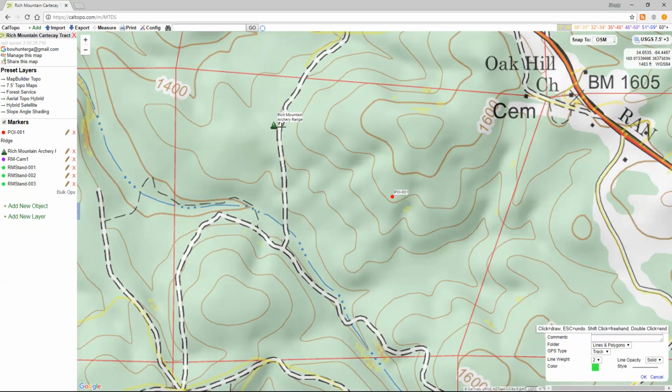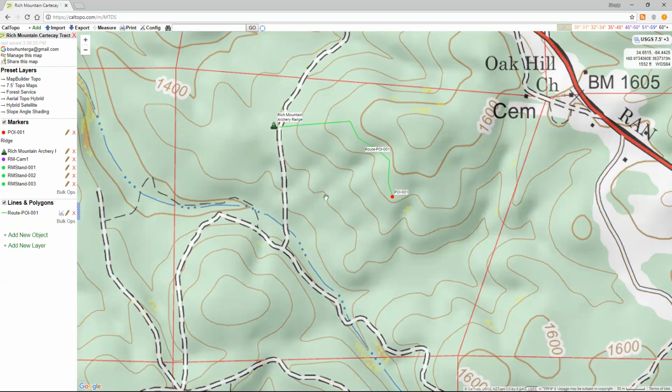Now I can come in here and select a starting point, and now I will carry this line till I get up here on what I hope to be a shelf that I want to look at. And then each time I click on my mouse, I'm creating a stopping point or a change in direction. So I may come down through here and now I stop. Now I've created a line that shows my route, so I'm just going to say route POI 001. So now I've got a route to that number one point of interest.